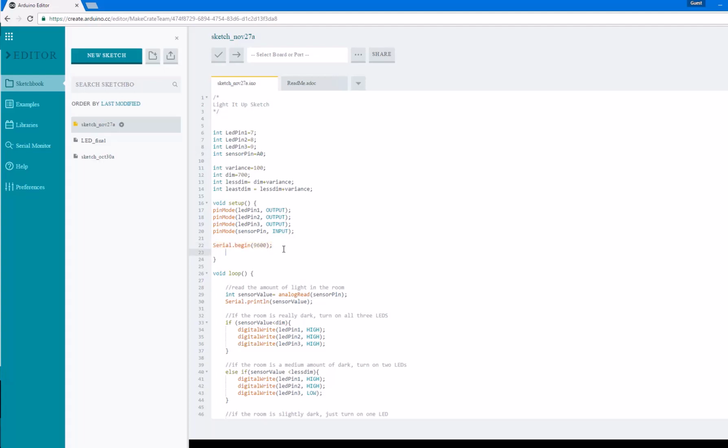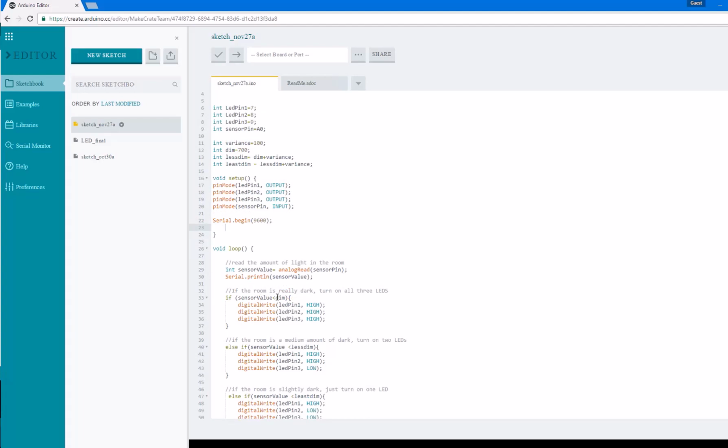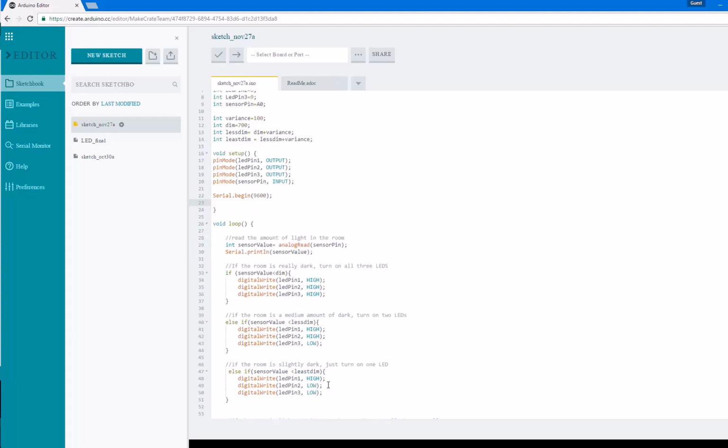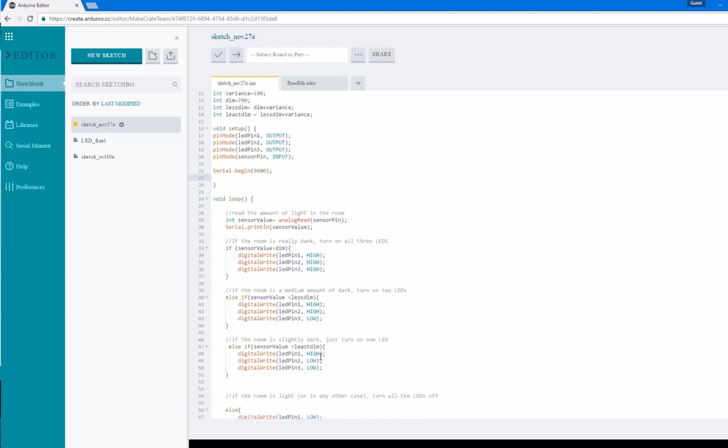And we have turned on our serial monitor, and we've got a place down in our code where we're going to actually send values to that we can review. We've got the initial reading from our sensor value, and then the 3 bits of code that determine what happens based on the value that we receive from that sensor.